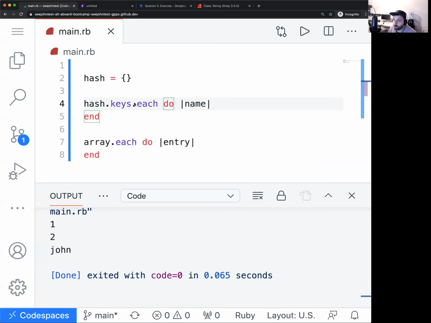Yeah, so someone pointed out that they tried to do this and that name actually outputs both of the values. And that's why I'm telling you that if you're iterating over a hash, just be really clear about what you're doing, because you'll be confused to find out that if you only include one of these, that this actually becomes an array of the key and the value put together.